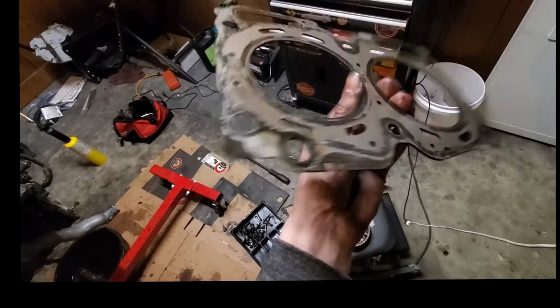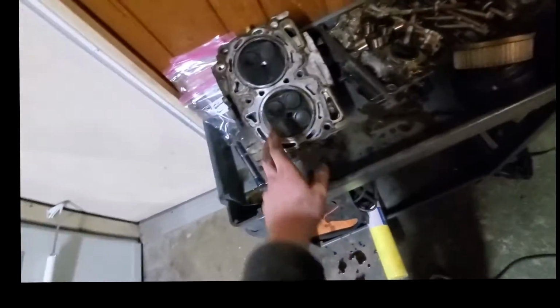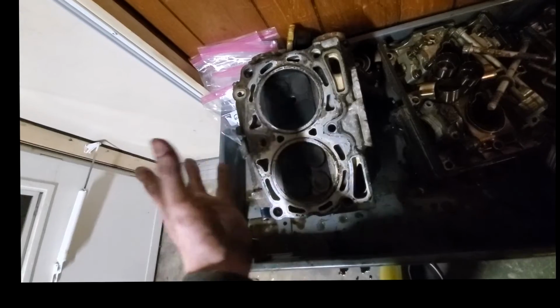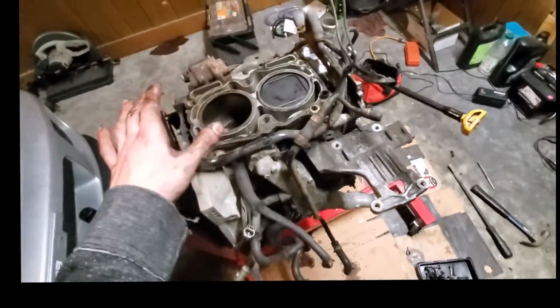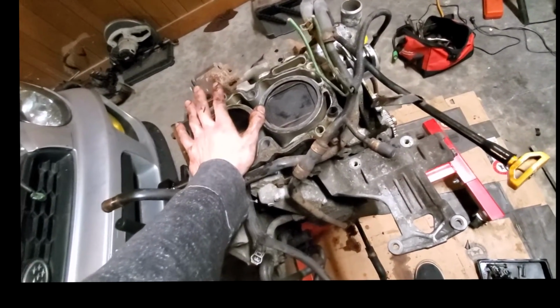I don't see any big whitewashed or oil washed sections, so that's good. Same with the head. Though if I'm rebuilding, I might actually have these remachined, so they're just nice and flat. This is all speculation. It's all up in the air, all up to what I decide. But the good news is I think that I can go ahead and actually salvage this short block, which is cool. I didn't think that I was going to.